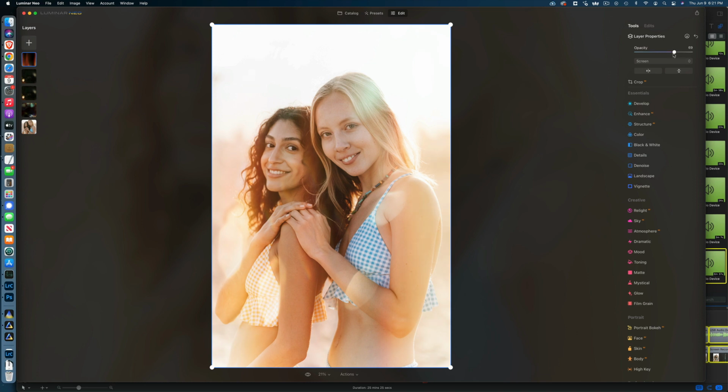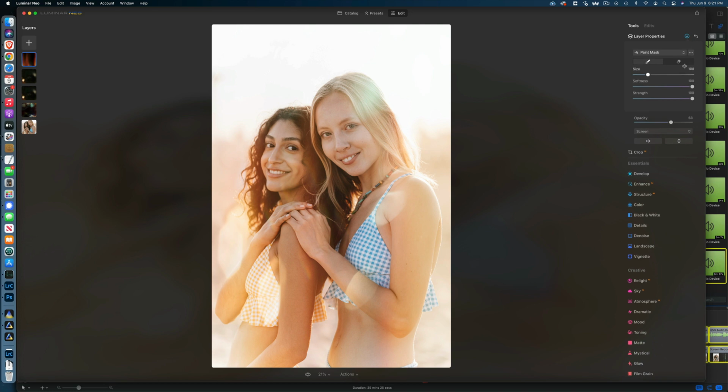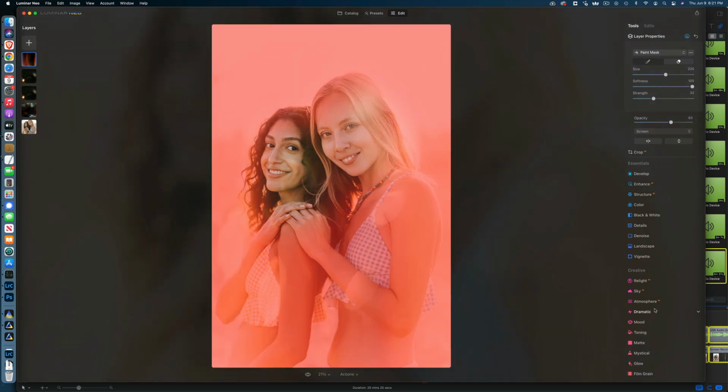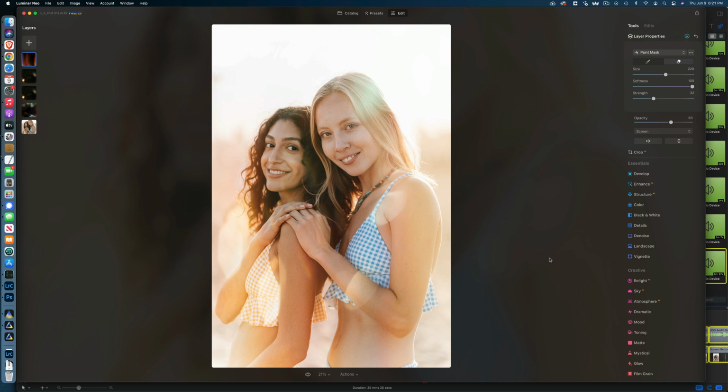So I think what I'll do is leave it intense down there and then mask some of it off of their faces. Maybe not quite that intense, but now I'm going to mask, get my eraser, bring it down, make my brush big. Just get the, especially where it's on her face, really intense right there. I want to get that out of there. And get some of it off of her too a little bit there. So there, I like the look of that. Here's my before, here's my really flared out after.